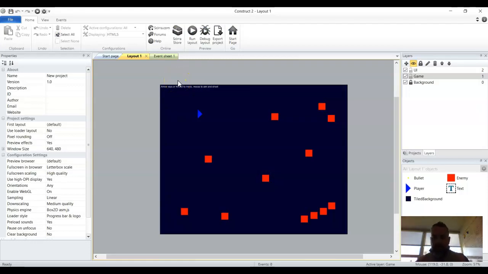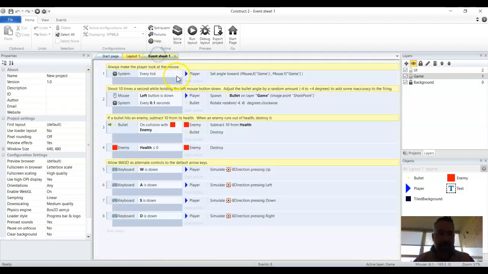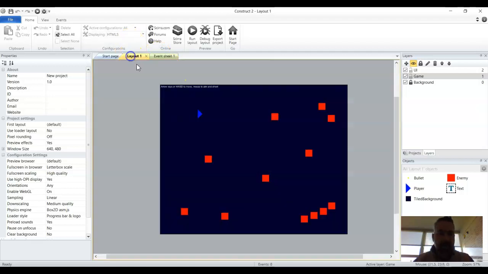Even if it's not the most exciting thing, you can go and say, hey, this is the type of game I'm going for. You can either learn things from the event sheet, or you can start modifying the template till it becomes your own. Now, one thing to make sure of: if you end up making a game that is very, very similar to the template that was given to you, you're probably not going to get a very high score or a very good grade. However, it's a great starting point.